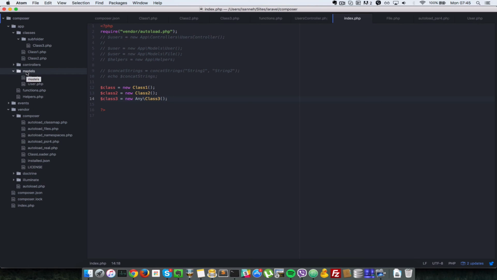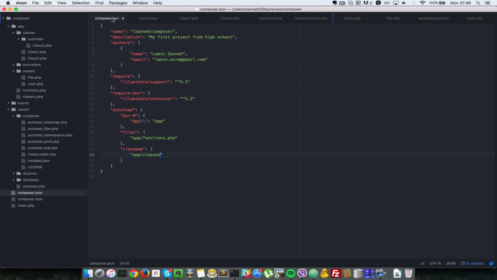Just to recap once more, let's have a look at the PSR4 naming. With PSR4, you give a base namespace, which is this app here, and then any folders inside the base namespace will have that folder appended to the namespace of that class. But for the classmap feature, we do not have to conform to that standard. We can name our classes any way, with or without namespaces, and classmap will automatically load anything inside that main folder, as we specified in app/classes. And this is an array, so you can list as many folders as you want. If we had another folder called, let's say, functions, you can list it there as well, and it will load all those classes for you, anything it finds inside that folder and its subfolders.